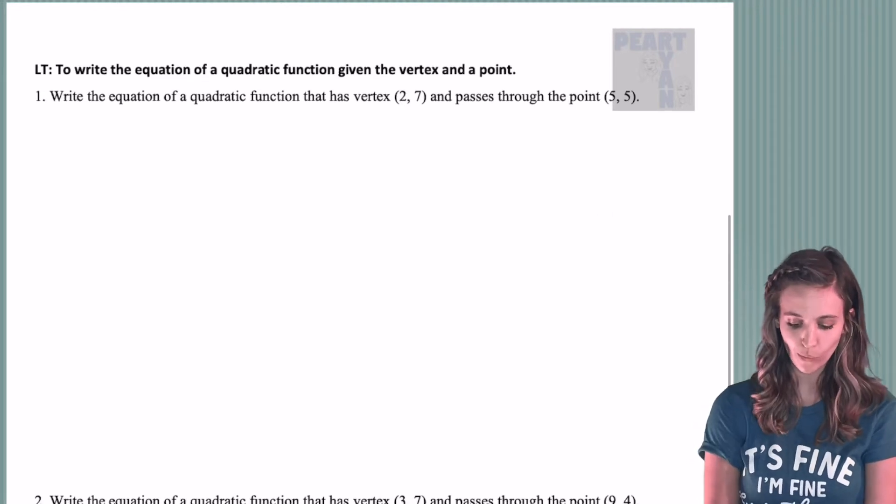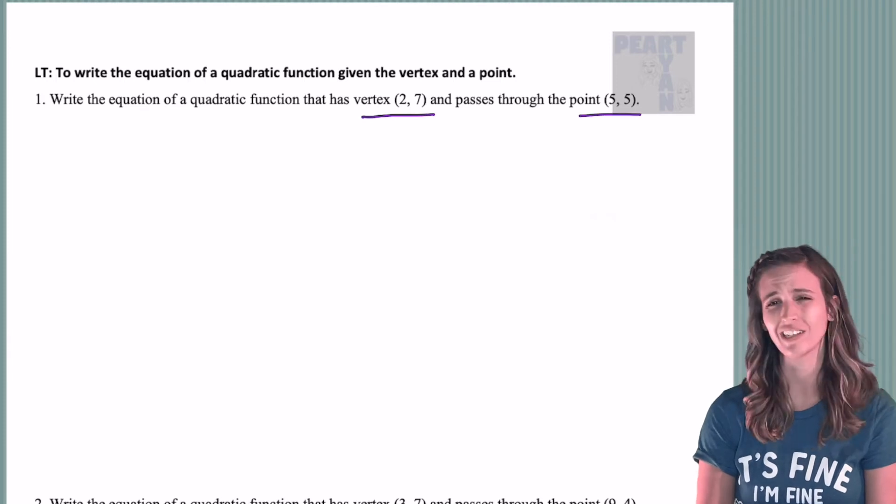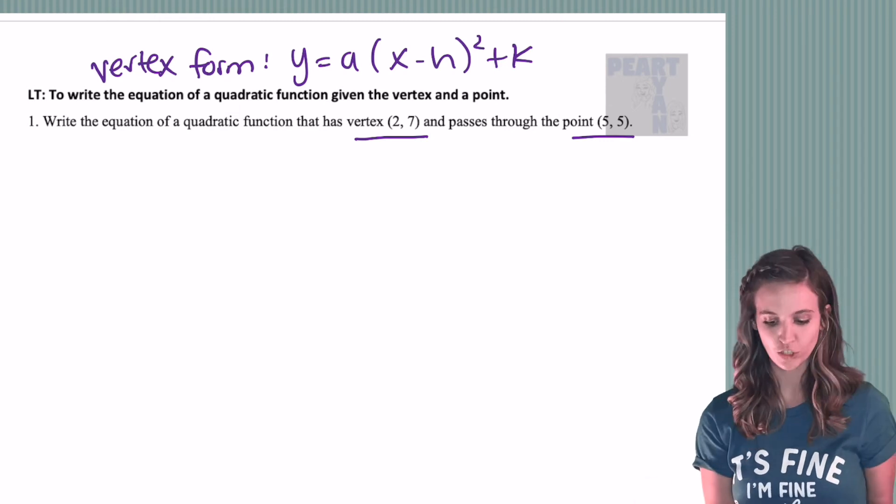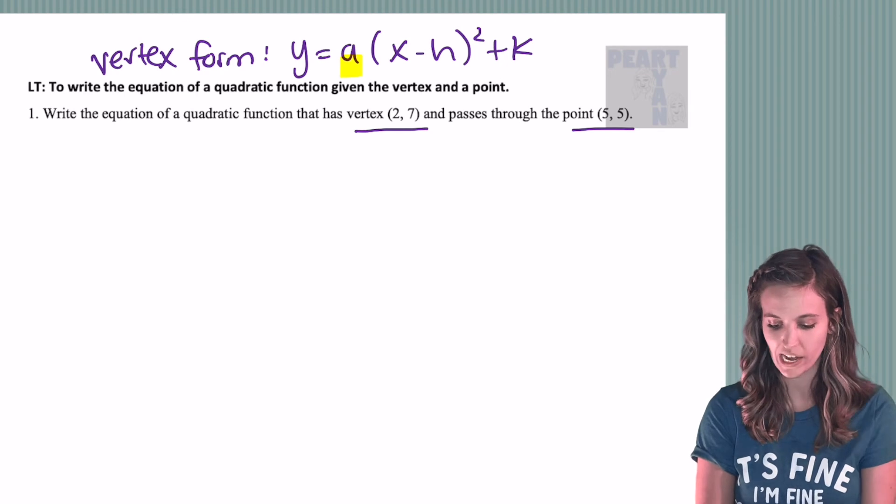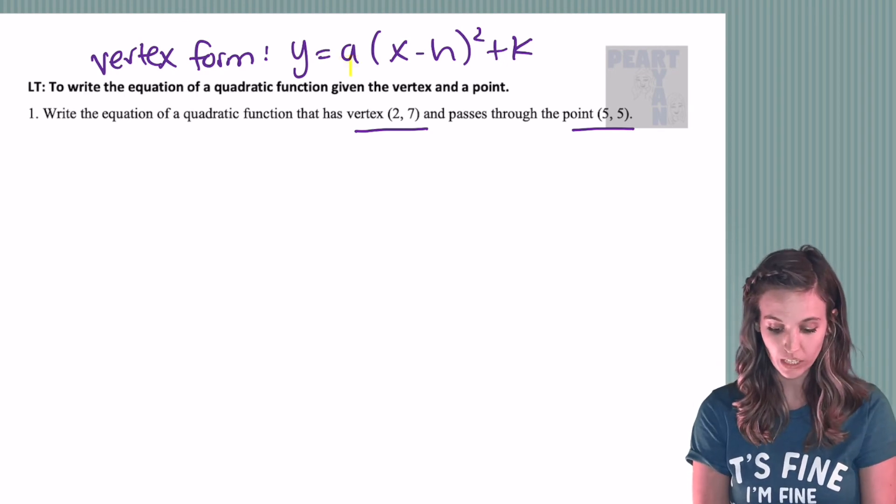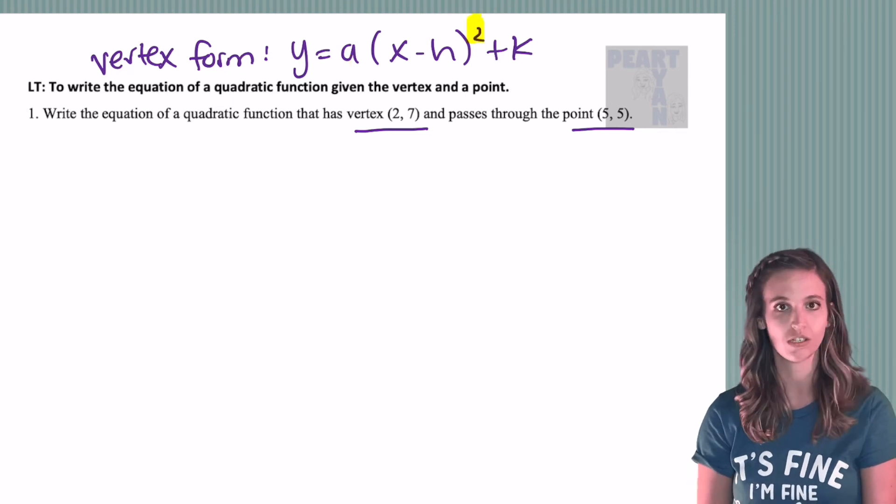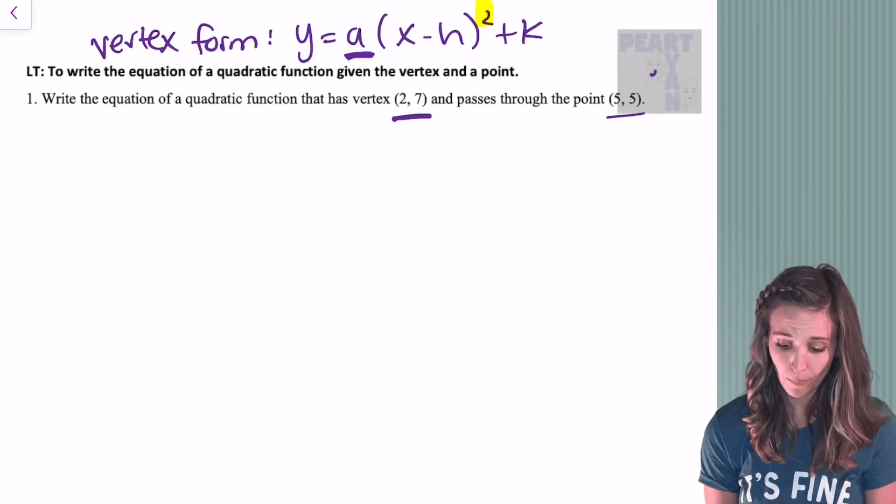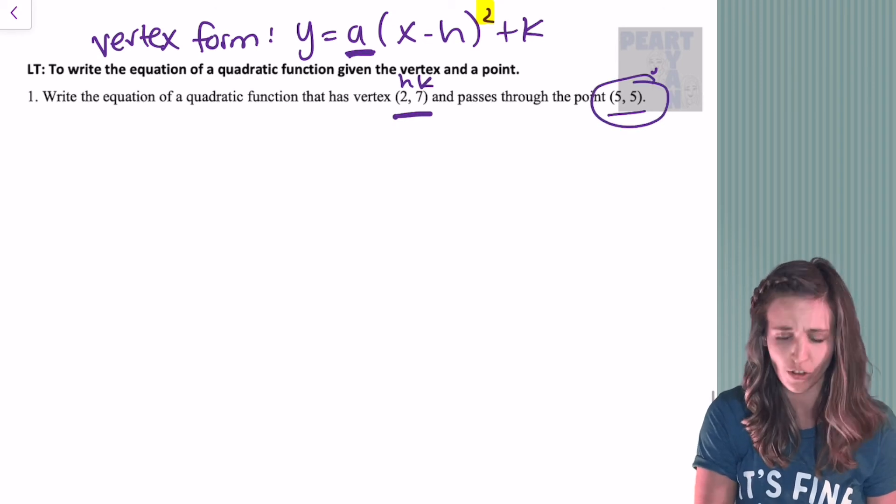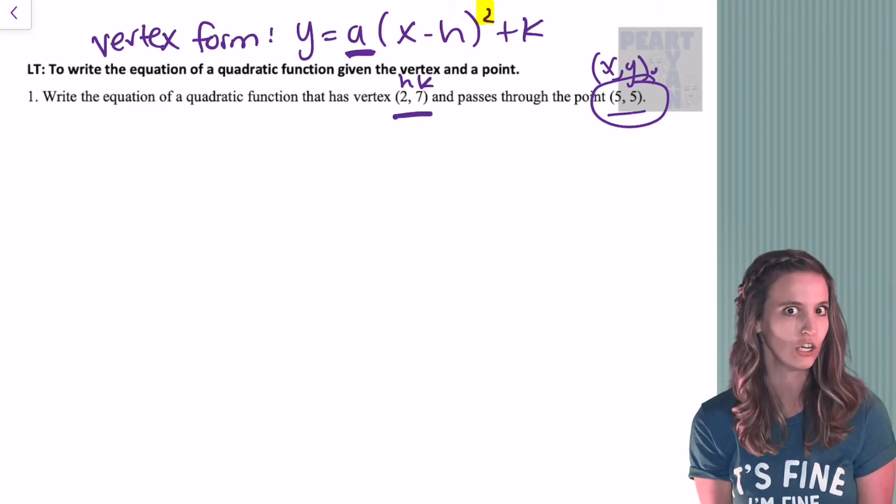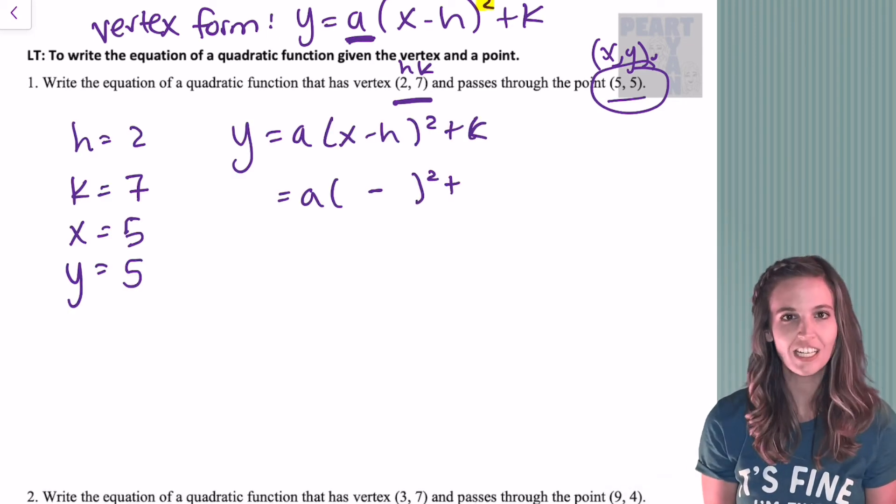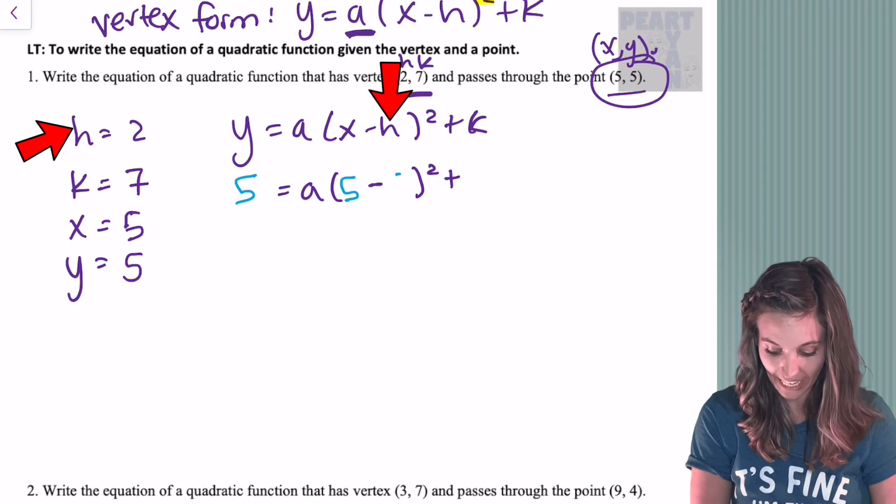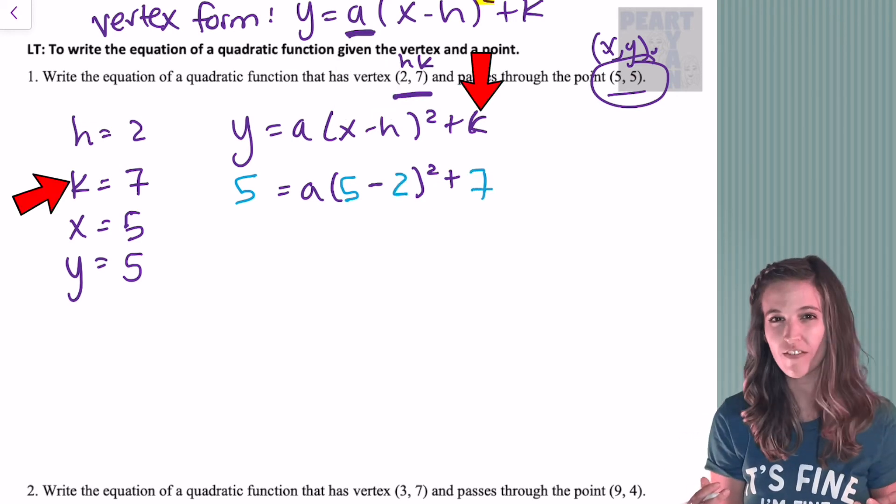As I look at the next example, I want to write a quadratic function. We're given the vertex and we're given a point. So it'd really be nice to have vertex form. Vertex form looks an awful lot like the absolute values vertex form for quadratics. If I look here, I still have that value of a out in front. I have my x minus h plus k. Now really, really notice that squared. That's what distinguishes this as a quadratic. So you don't want to drop that little two by accident. Really make sure you include it. Looking back at the example, it looks like we have a vertex, which means we have our h and k and we also have a coordinate. So that means we have an extra x and y value that maybe we could use. So let's list what we know. So let's plug these values into our vertex form. I know y is five, so I can plug five in. I know that x is also five. I know that h is two. And then I know that k is seven.